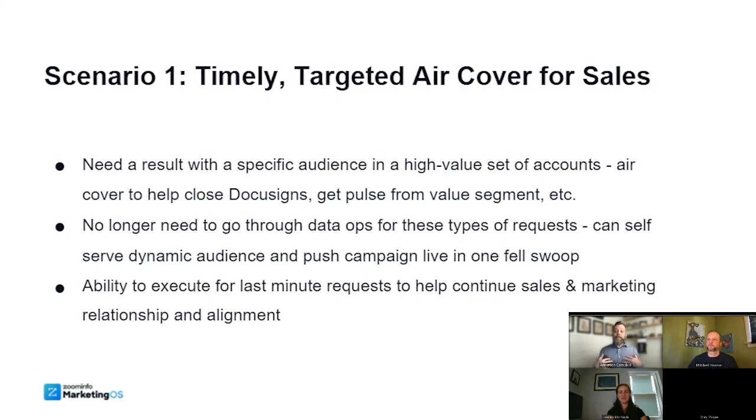And on the marketing side of things, there's usually a long ramp to be able to get the data, scrub the data, hook that into a campaign and start to see any sort of movement. So even if you say, yes, we're going to execute on that, the systems that are in place often lag behind the need. I'm not sure which is worse in this case: saying no, we can't support that DocuSign air cover, or yes, we can support it, but we're going to be 2 weeks behind you. Now the audience has changed. By the time you actually get to activate it, some of those DocuSigns have come in, some of the deals have dropped, and now you're placing targeted ads that are irrelevant, right?